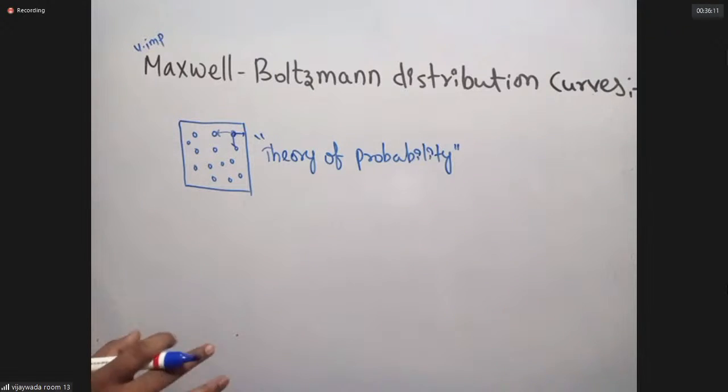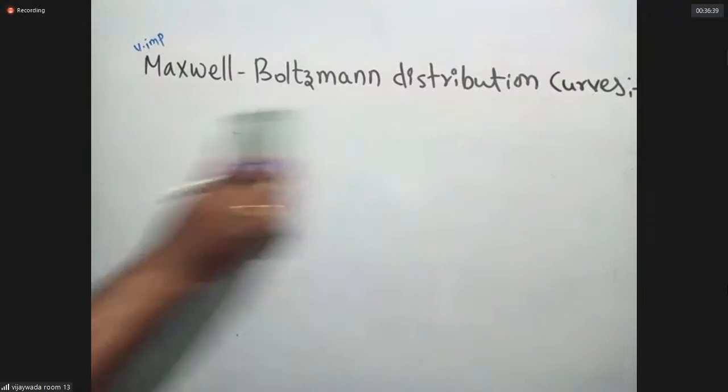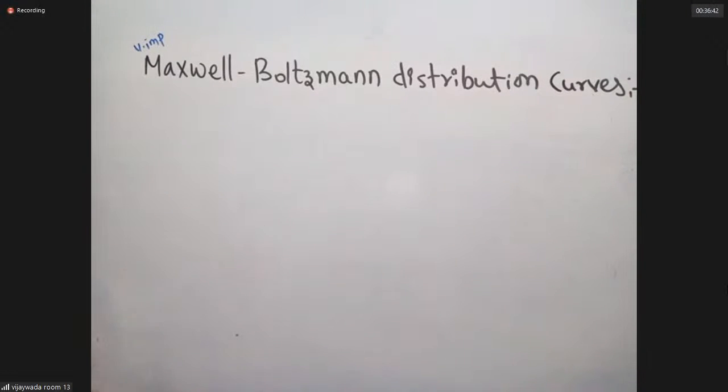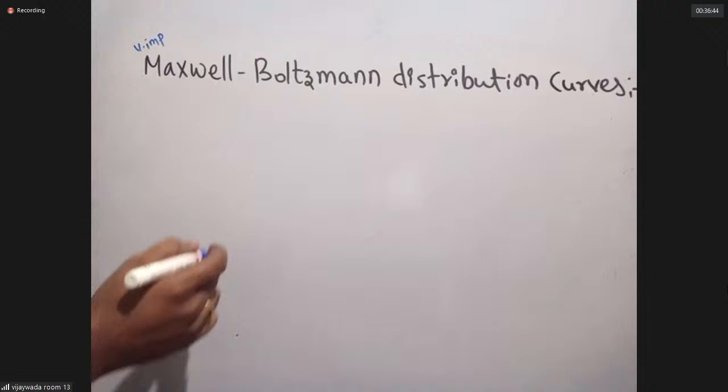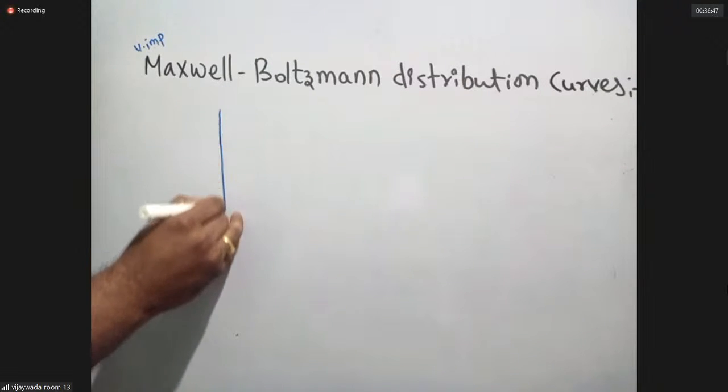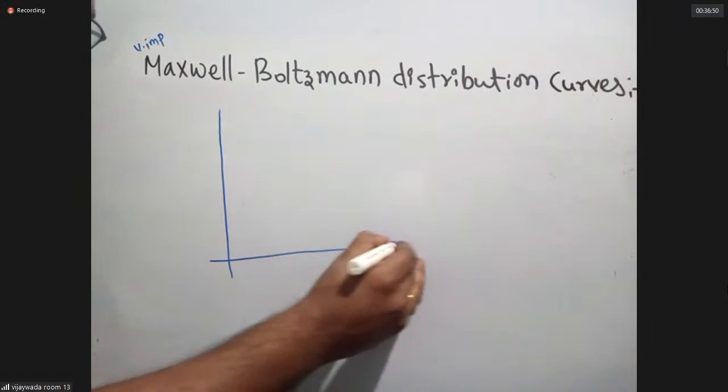The same kind of probability we are applying to the gases. In 100 gas molecules, some are moving faster, some are moving very slowly, some are in the middle, maybe they have equal velocities. The same kind of application they apply to the gases. They have different equations, no need of those equations here. Definitely we require some equations to solve this type of probability problem.